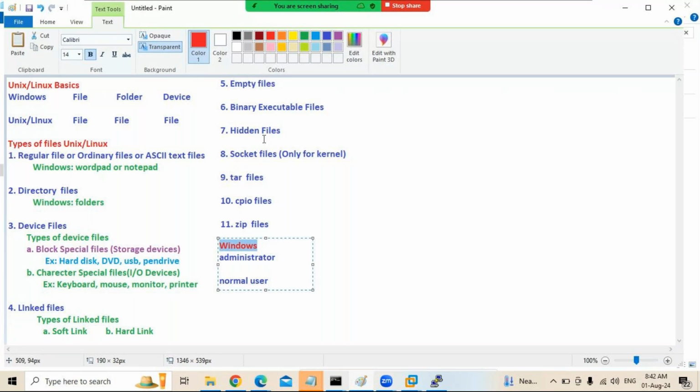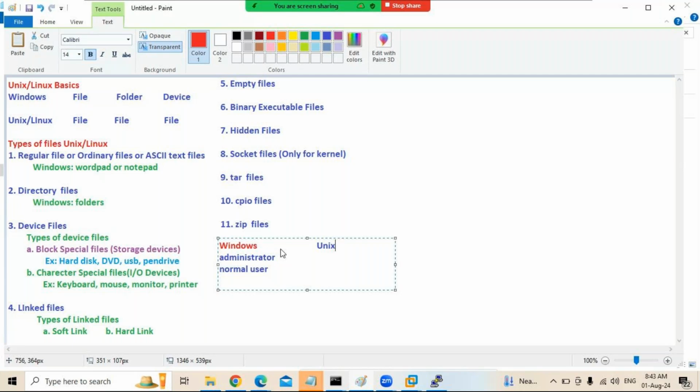Can anyone say what is the difference between administrator and normal user? Administrator will have more powerful privileges. Normal user has very basic rights or privileges. Very good.